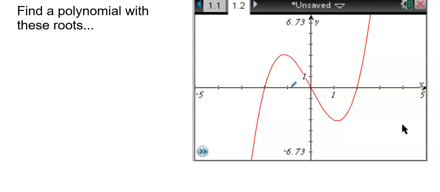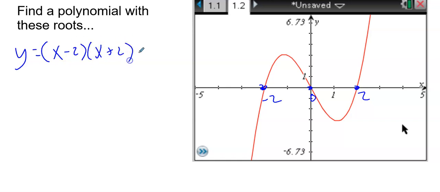Last thing, just working backwards again, just to make sure you're getting this. I know it's a longer screencast than normal. There's a lot going on here. So there are 3 solutions. So your 3 factors would be x minus 2, x plus 2, and just straight up x, right? Because that's just x minus 0, essentially.